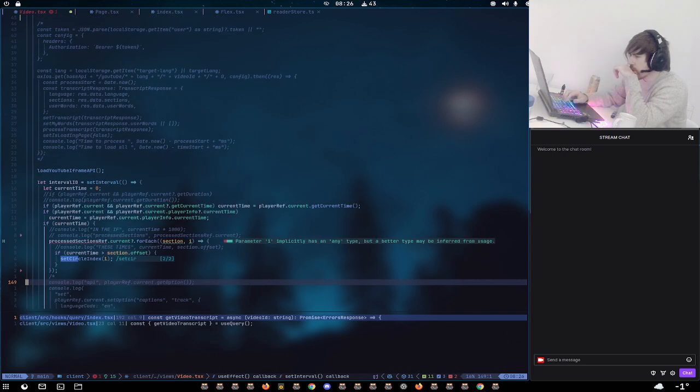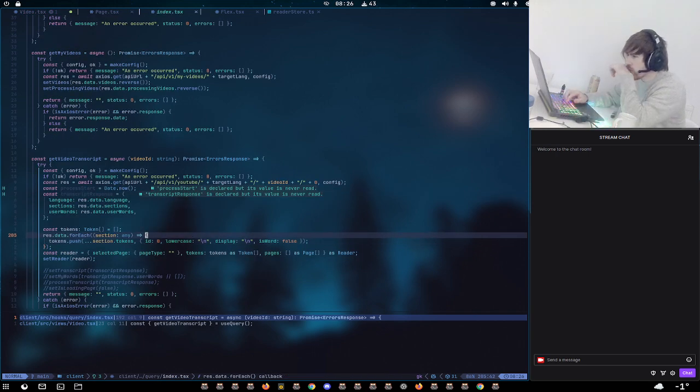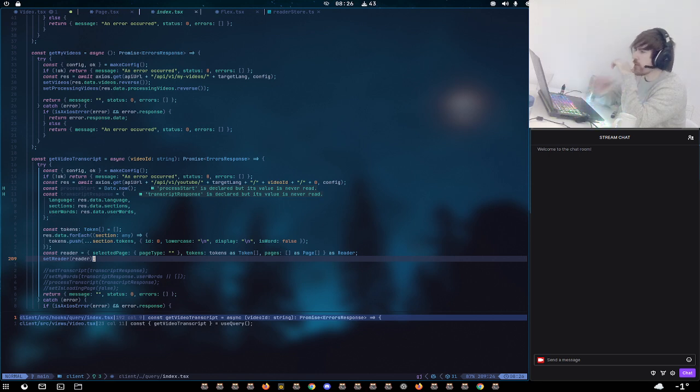But do we not save the sections at all? When we get them, all we do is set the reader with the tokens? We don't do anything else with it, so we don't actually save the data anywhere, which we're going to need to identify which section is being used. Maybe it is best to add it to the reader.